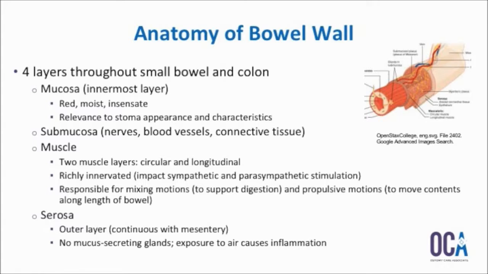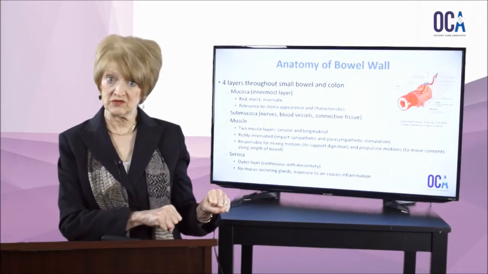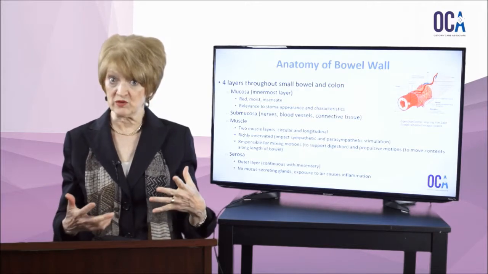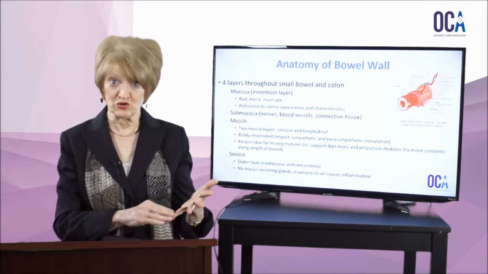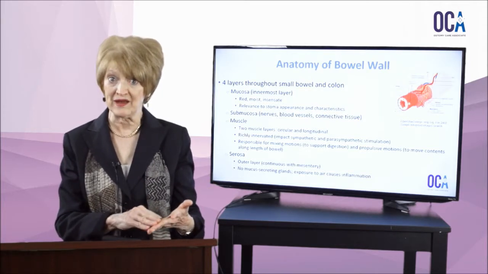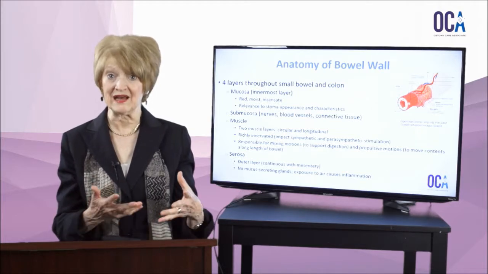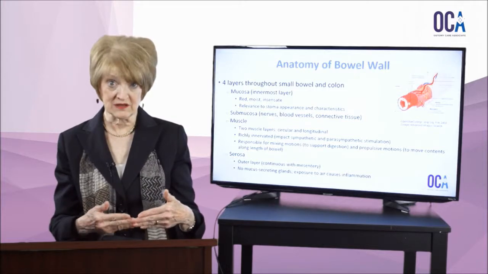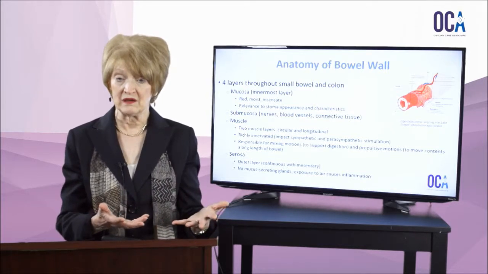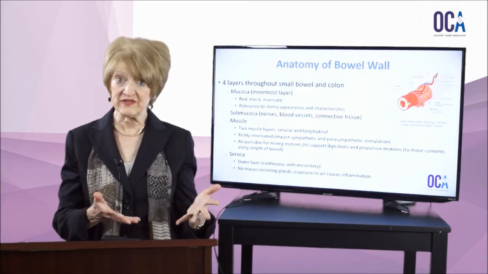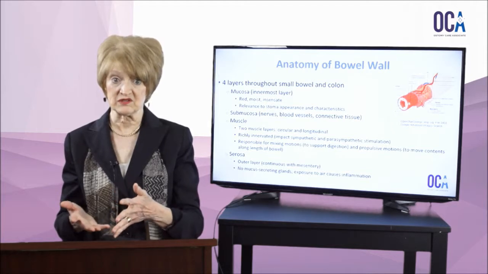Now on the slide it mentions the impact of the parasympathetic and sympathetic nervous systems on bowel motility. Specifically, sympathetic stimulation tends to slow the gut. It reduces secretions and also reduces motility. So you see this a lot in your postoperative patients. We know that ileus is normal for the first few days after bowel surgery because surgery, anesthesia, and many of our pain medications activate the sympathetic nervous system and slow the gut. In contrast, parasympathetic innervation increases motility. So think what happens when you give a patient Reglan. Why do we give them Reglan? To increase motility. So parasympathetic increases motility, sympathetic slows the gut.